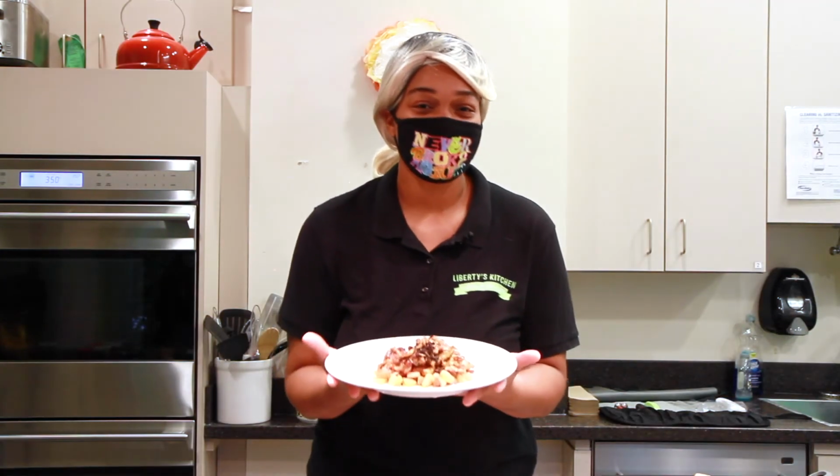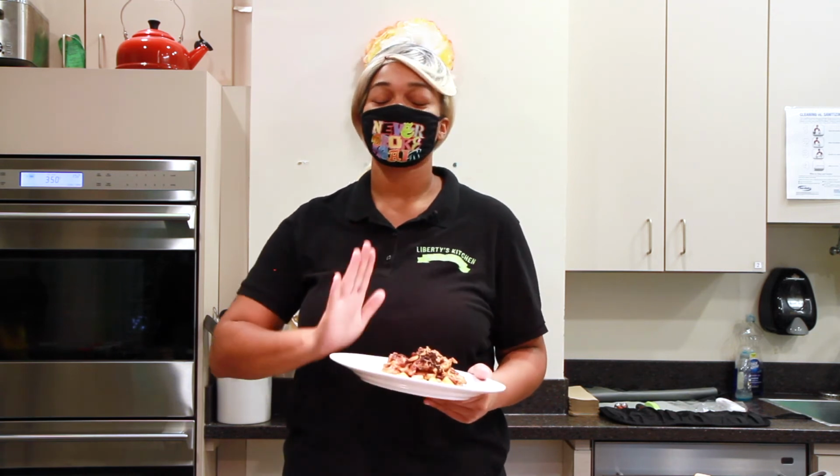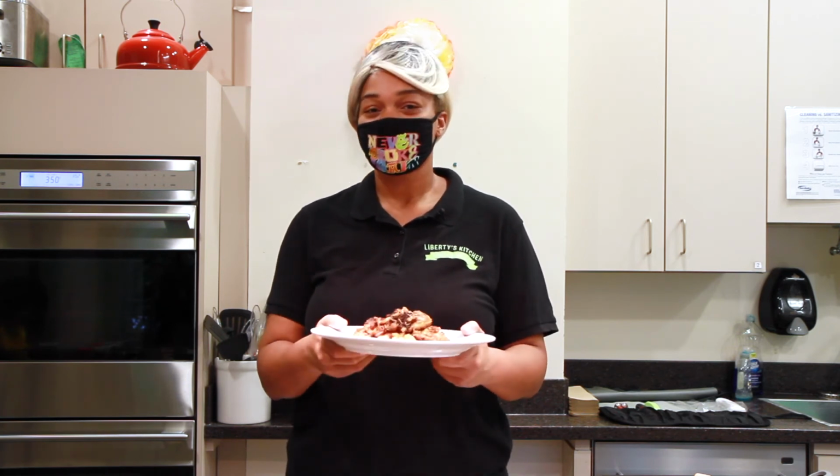All right, and there you have it, skillet garlic and rosemary chicken with fall hash. It goes great with apple cider. And if you decide that you want to try pork instead of chicken, you're more than welcome to.